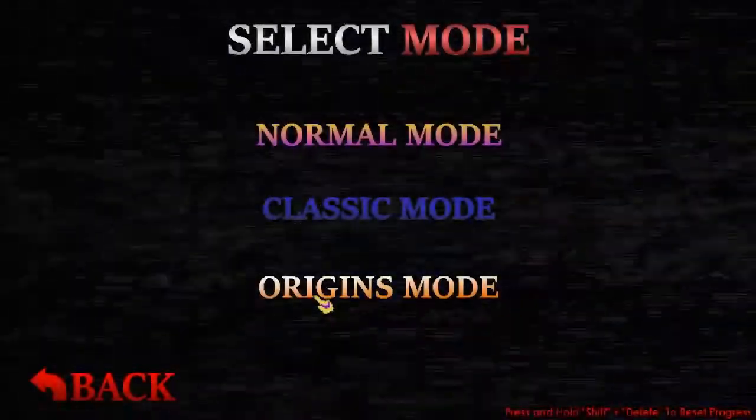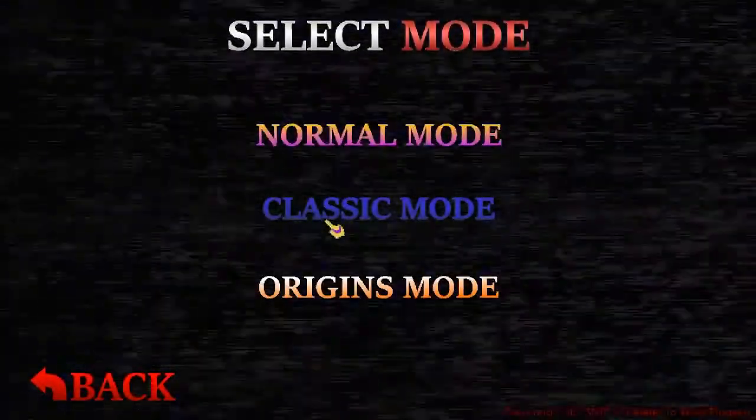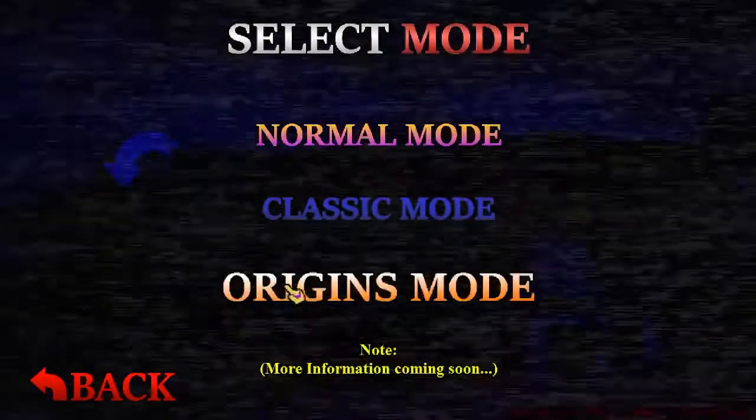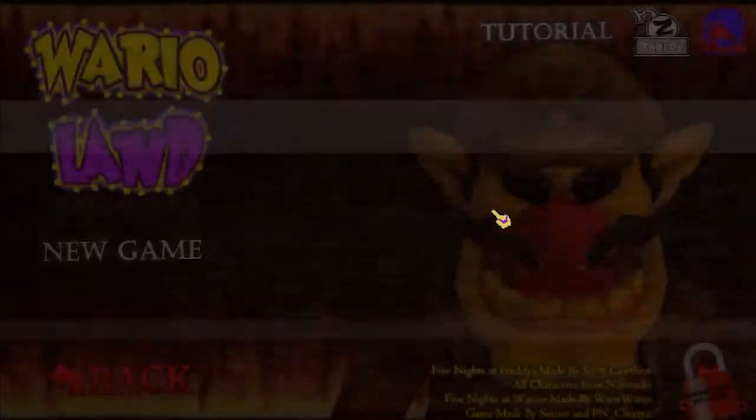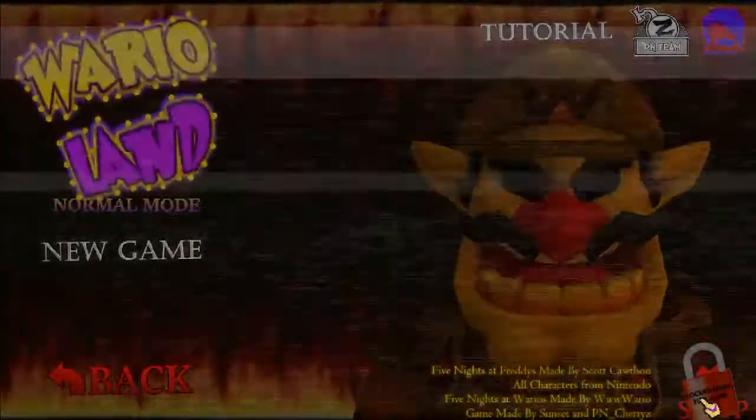So, I'm gonna do normal mode for this episode. We will do classic mode some other time. So we have normal, classic, and then origins. So, here's normal mode. We're gonna do this one. Locked until full game, so we don't have the shop yet.